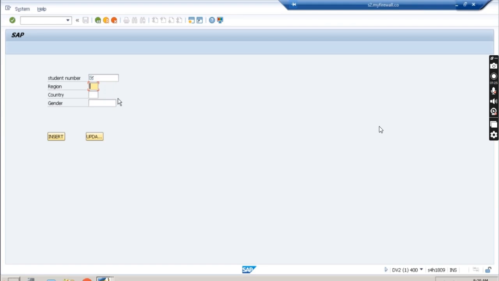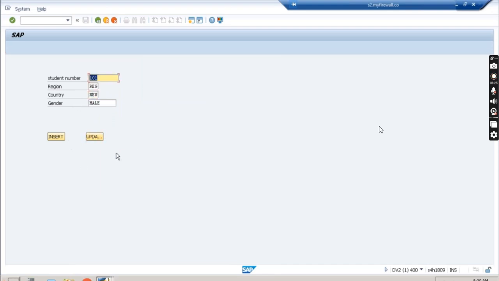The region, I'm just going to give some region, the country India. Search help is there, but I want to give another value. Let me check whether it is possible to give another value or not. Click on this update button and you can see it says fill out all the required fields. I'm going to give some 101 value. Click on update. Entry India, you can see that IND is not valid, so for this search help we must select the value from the search help, right?